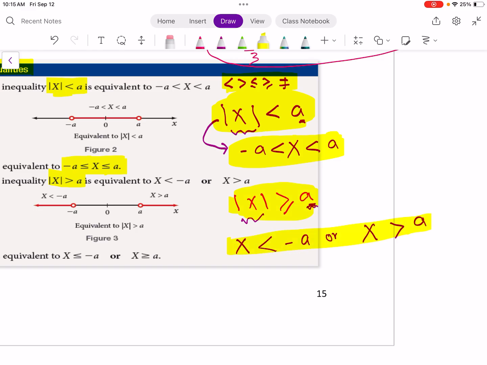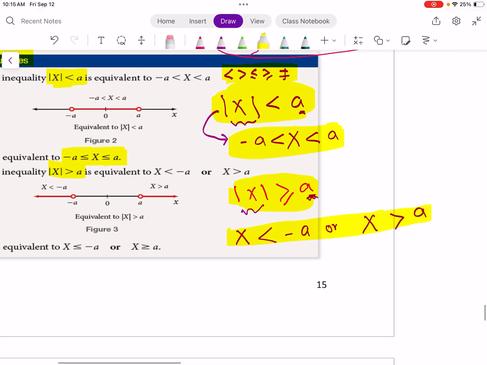Okay, this is the definition, and on your formula sheet I will provide this definition, but you should know how to use this. You don't need to memorize this. You will have this definition, but you should know how to use this definition. Okay, now let's go ahead and do examples here.